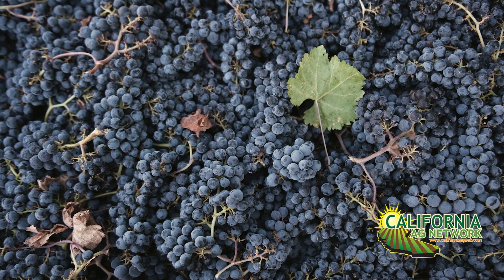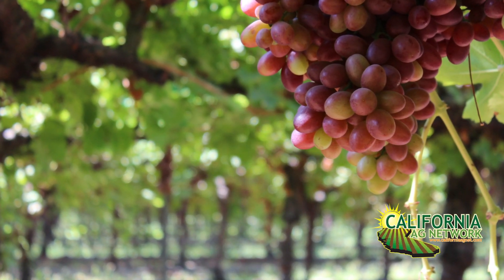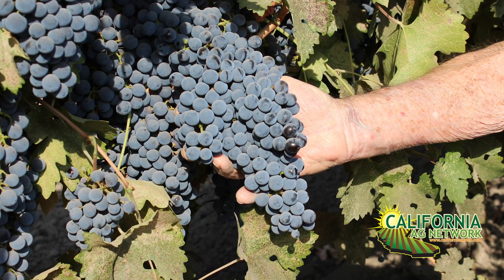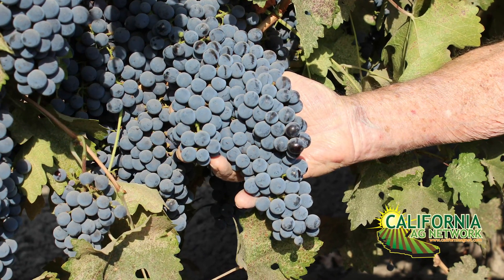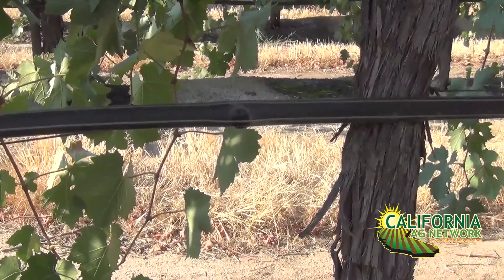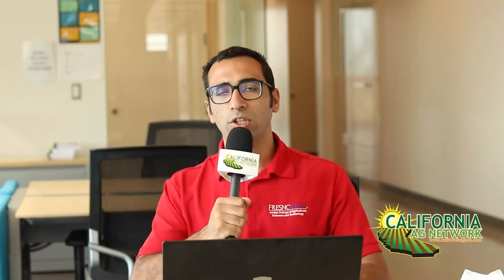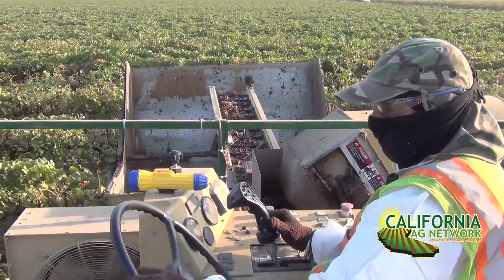If we think about irrigation, deficit irrigation has been shown to be effective in increasing the amount of color in red wine grapes and in red grapes in general — so also in table grapes. Generally, we talk about Cabernet or similar varieties when we want to maximize the color content. In California conditions, deficit irrigation between fruit set and veraison at roughly 50 to 70 percent of ET crop has been effective in increasing the color up to 30 percent. This has been shown in the Central Valley but can be observed in any region of the coast as well.